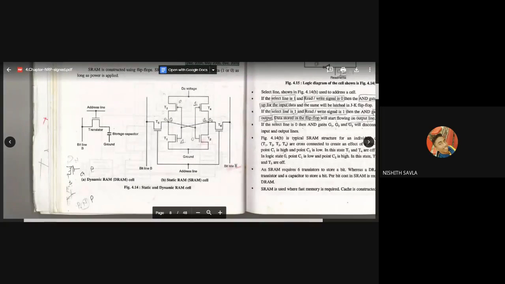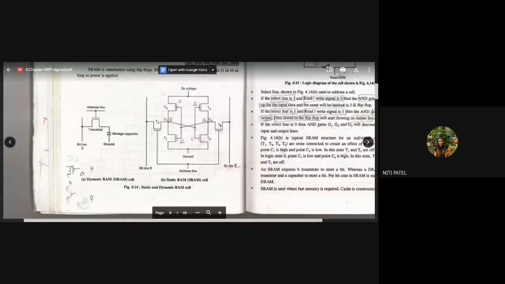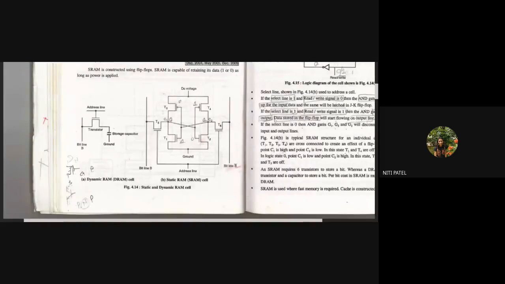What are T5 and T6 for in SRAM? They are used for address lines, just to pick up the address. Only when you give the address will it understand what the 0 and 1 is. What is 0 and 1? It is data. Where is the data? At the address. So who is giving the address? Transistors T5 and T6. Can you see address lines connected to T5 and T6? Yes, ma'am. So the address lines connected to T5 and T6 transistors, what are they doing? They are giving the addresses. Whenever C1 is activated, who will give the memory address? T5. If C2 is activated, who will give the memory address? T6. It is like that. So any one is working at a time. Why? Because according to that I am activating C1 and C2. Both are not high at the same time. If one is high, the other is low. It is like that. Okay.